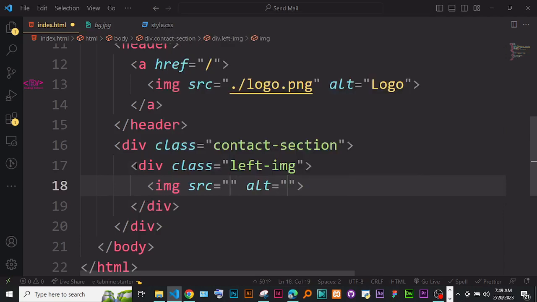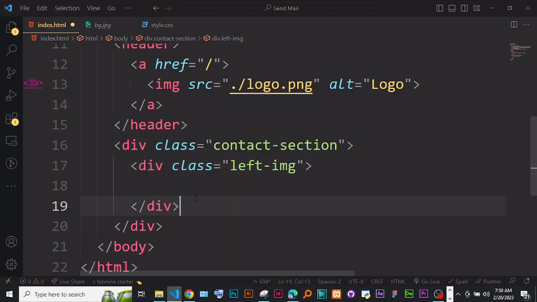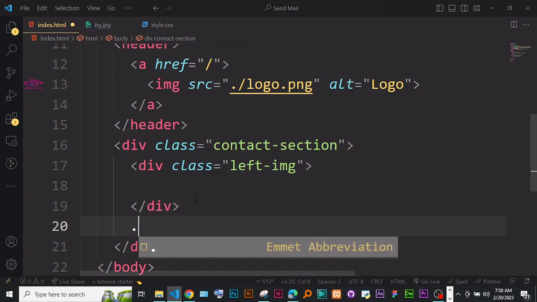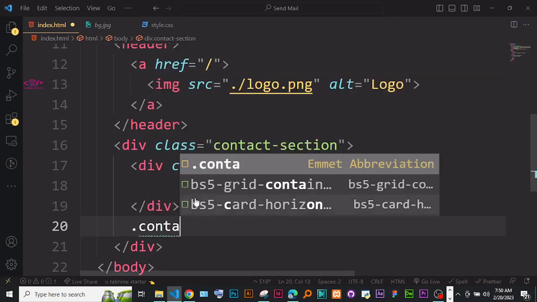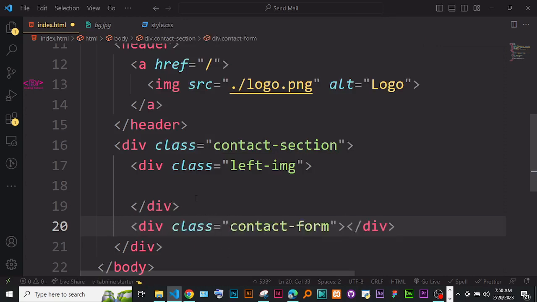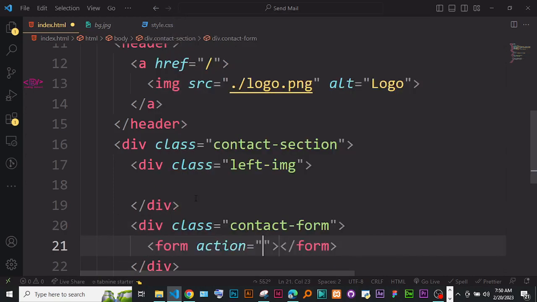So by the way, you can go ahead and do this from CSS, and you put the image as a background image. I don't know which one in particular is good. I think yes, put it in CSS so that we don't have any mess to work on. But we have this side which is left image, and then we have this side which is the contact form. We can just say contact form, okay, and then this side is where we're going to add the form.